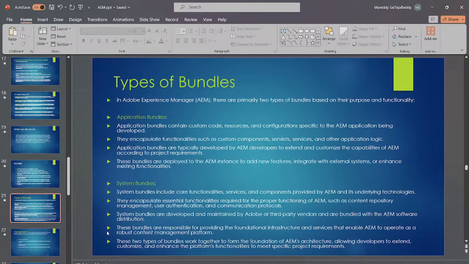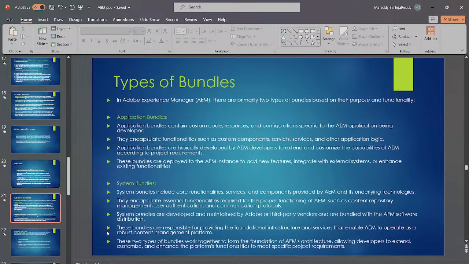Whatever the requirements of our project, it is designed like that. We have regular updates in our applications, and these bundles are deployed to the AEM instance to add new features, integrate with external systems, or enhance existing functionalities.